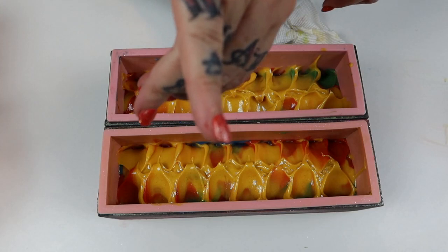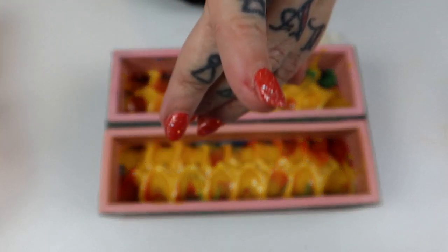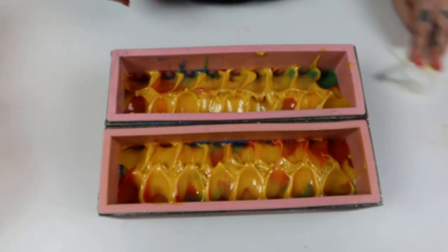And that there is a little cut in my finger. Ooh. And that now has got soap butter in it. And that is stinging. But all that soap butter I had on my hands before, no, doesn't hurt at all.